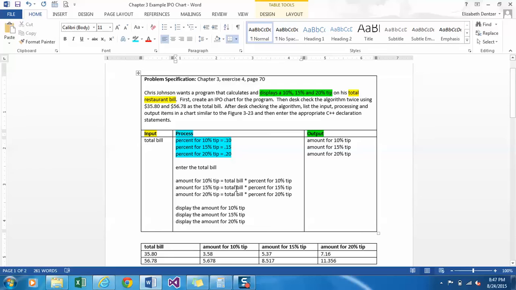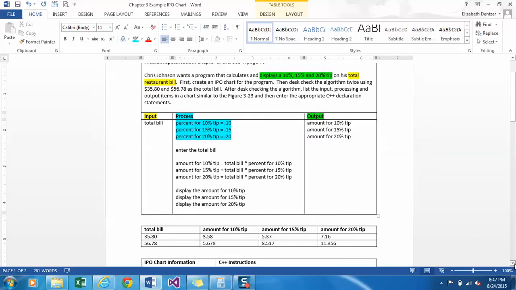We do the same thing with the 15% tip and the 20% tip. When we're done with the calculations, all the output has been calculated, then we can display it. So that's our final step. And remember, this is an IPO chart: input, process, output. That's why it's called an IPO chart.